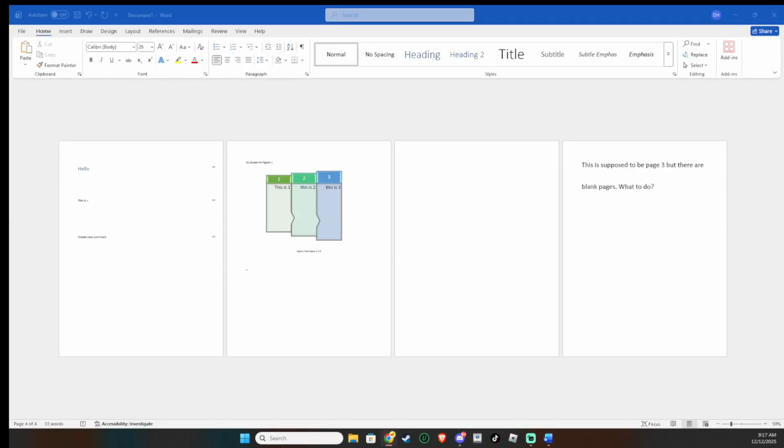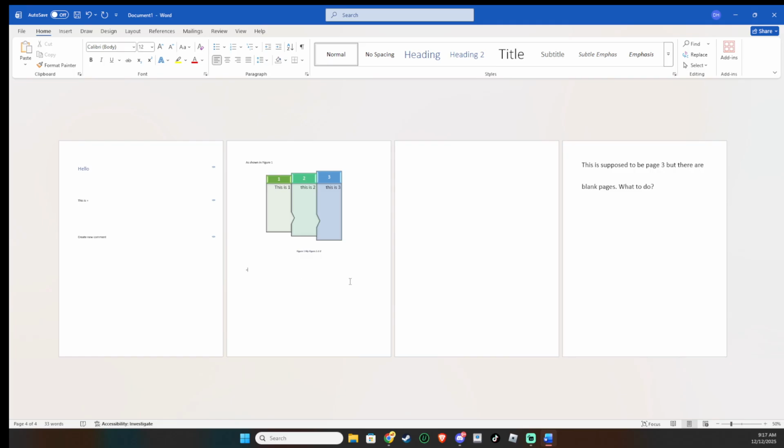In today's video, I'm going to teach you how to delete a blank page in Microsoft Word 2007. Blank pages usually come from invisible formatting, paragraph marks, manual page breaks, or stray spaces. So the fix is simply to reveal those marks, remove the extras, and confirm the page is gone.